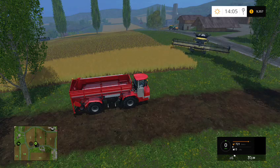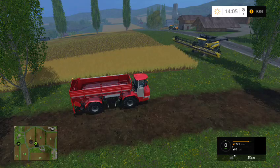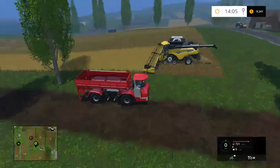That's too funny. Can you make a McDonald's on this game? That is the computer version. This is the Xbox One. On the computer version on Pleasant Valley, yes, you can.